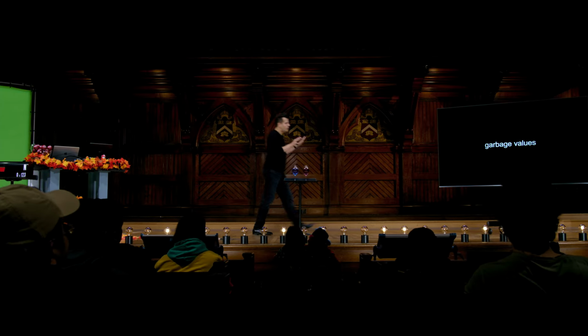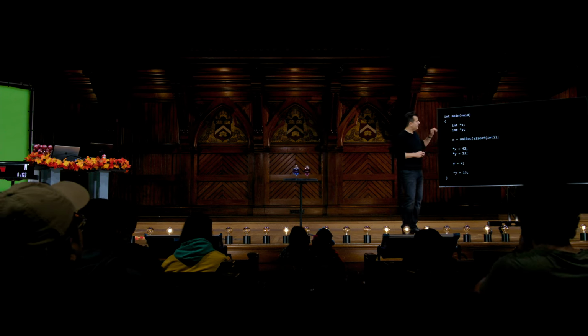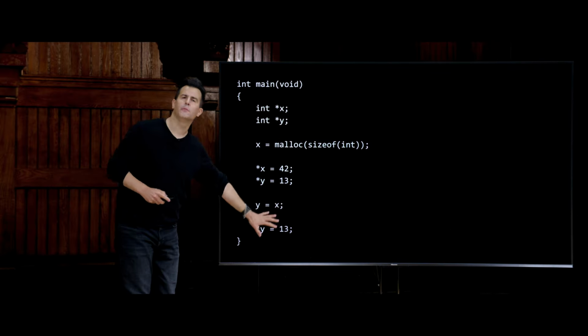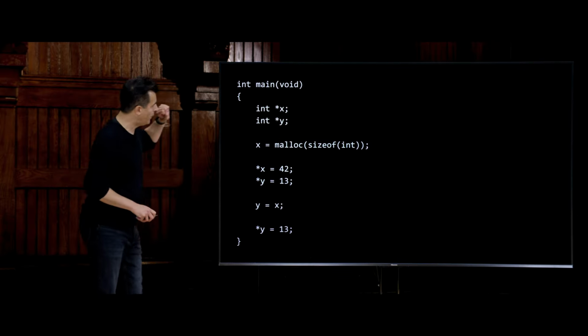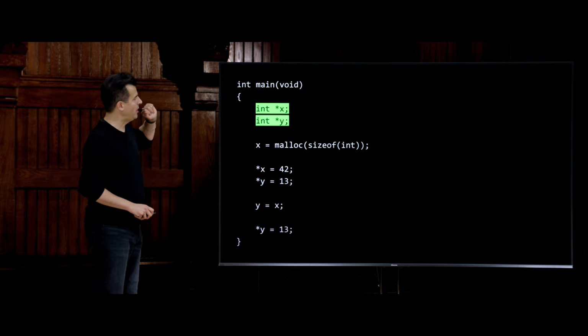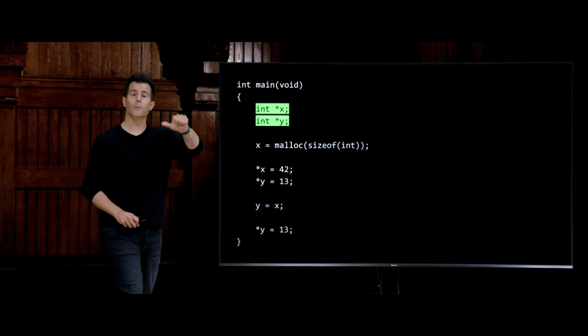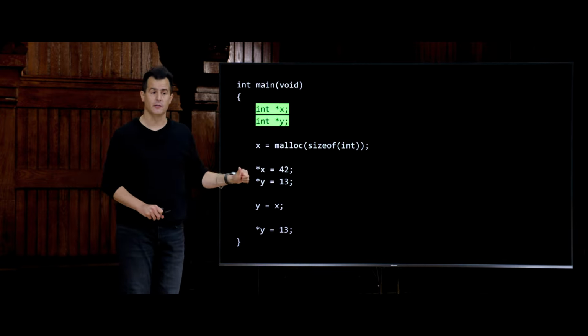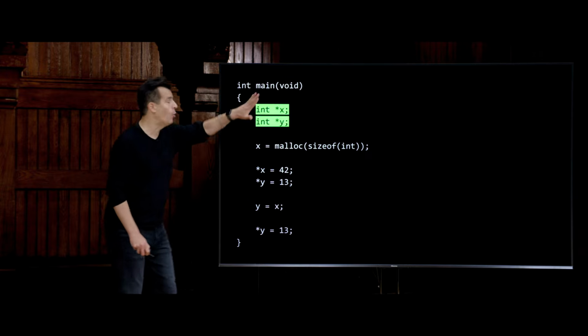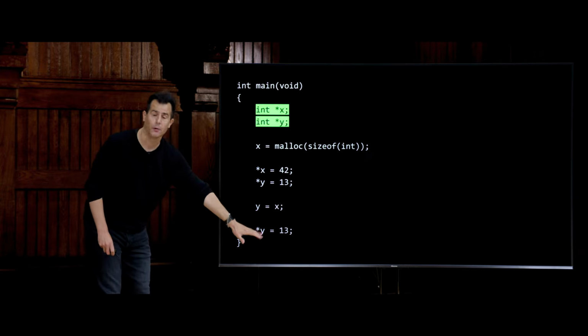And in fact, let me propose to consider another program that's a little arbitrary, but it's going to use some of today's building blocks. So here's a main function. And at the top couple of lines here, I'm creating a variable called x that's going to store the address of an int. I'm creating a variable y that's going to store the address of an int. So far, so good. I haven't assigned them any values yet, but that in and of itself is not problematic. I can always assign them values later, like any variable.